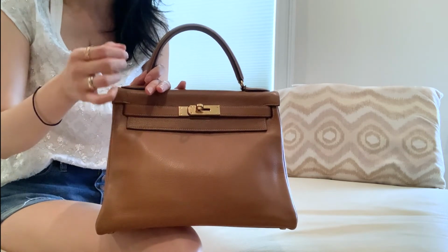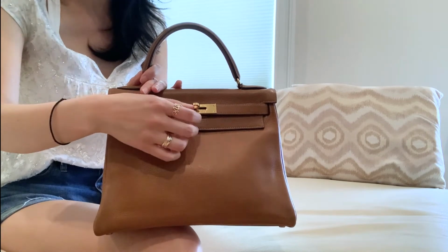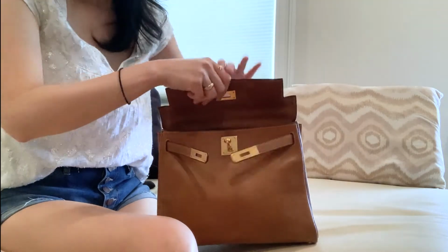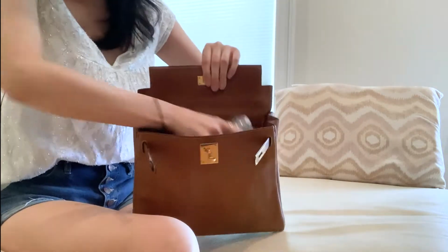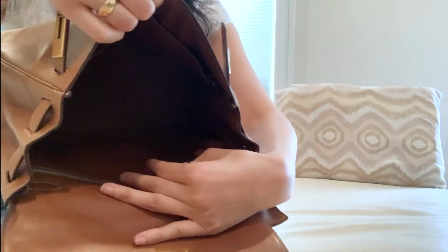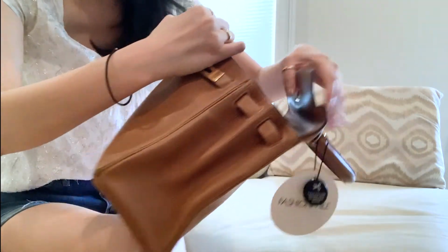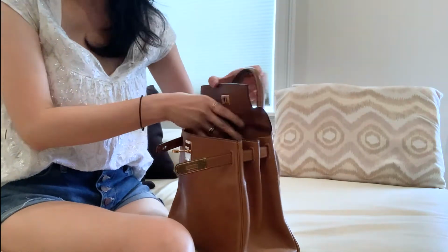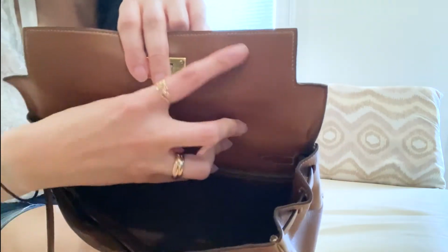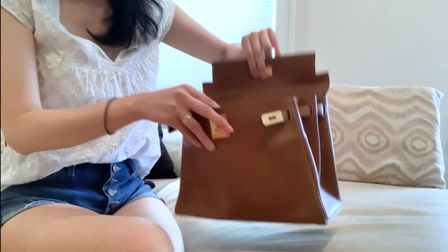There are some parts of it that have a green tint to it. I can actually pop this open. The inside of the bag is really super clean too. Take this out. And the inner pockets are all super, super clean. I don't know how much you can see. There are some marks to it, but there are no major pen marks, no permanent discolorations. There's a little bit of some situation that happened here, but overall it's pretty clean inside.